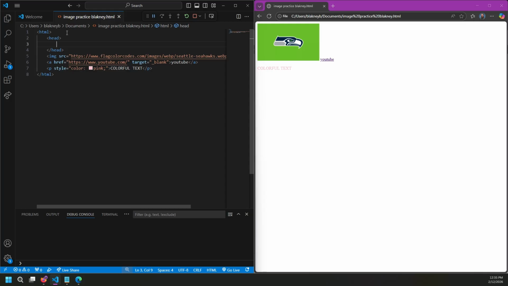But just like you can't see what's going on in my head, your users, the people who visit your site, can't see what's going on in the HTML head because it's not going to display. At least as much as the main page will display. We'll get to that stuff later, okay?